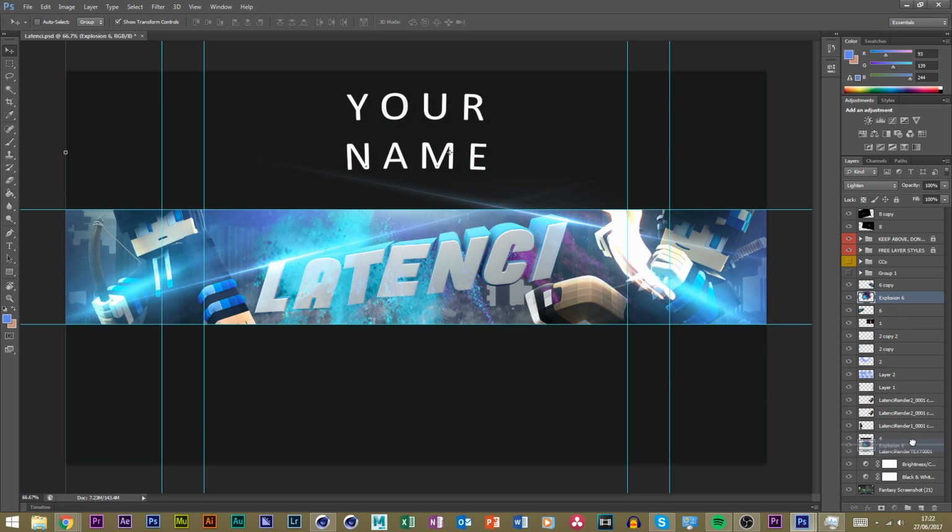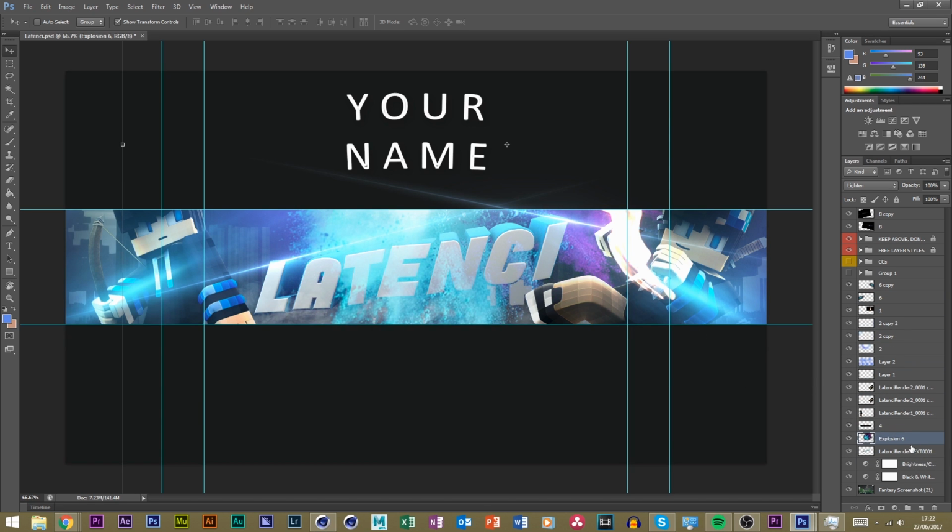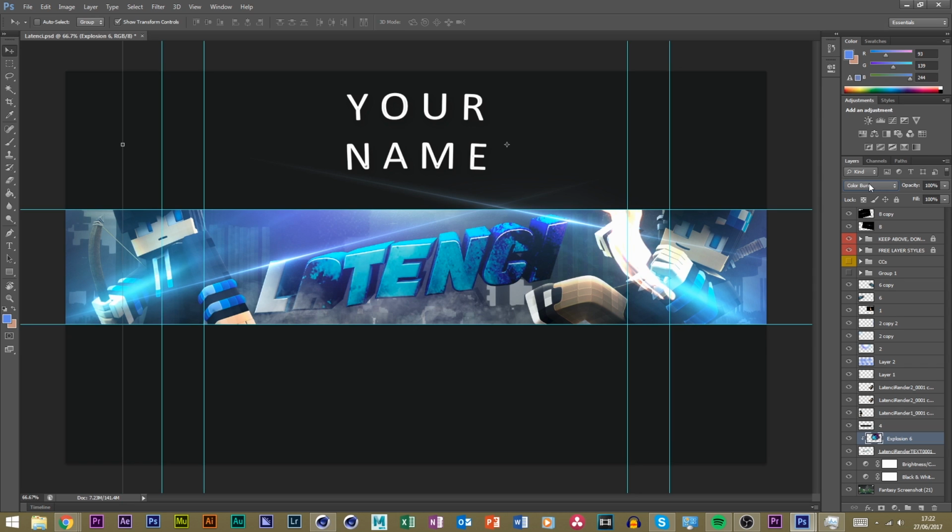If you go onto, this probably won't look good, but above the text layer, and just have it there, and do create clipping mask. Yeah, that kind of looks bad. Unless you mess around with these blending modes. There could be a certain layer that makes it look quite cool. I don't think there is. So I'm going to delete that.